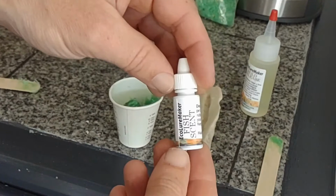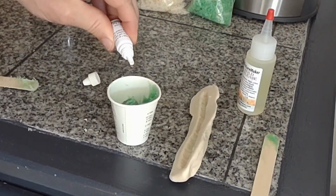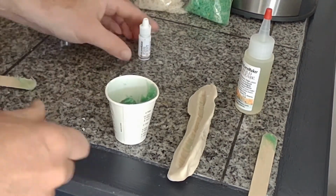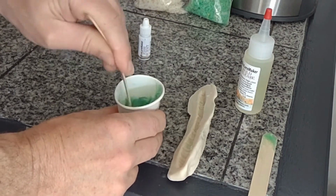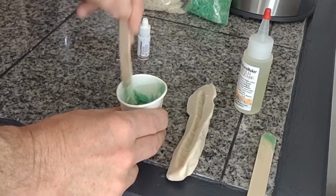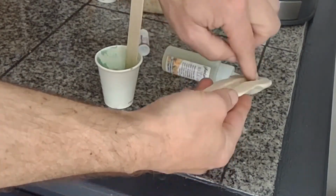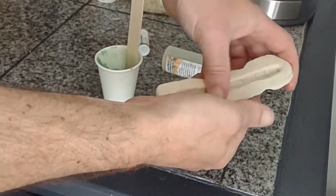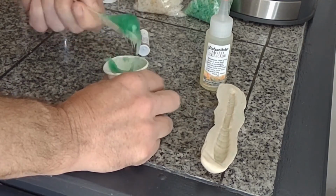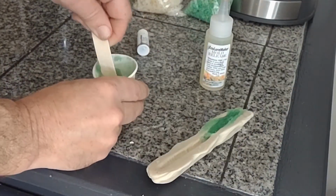So after you've made one lure, you can make a lot more. Here we're adding some fish scent. You can use any fish scent you like. The scent in the kit has worked really well for us, so that's why we share it with you. You can also mix other materials into the biodegradable rubber. This can be different colorants or different materials. And when you're ready, you can also make different shapes not included in this kit. So just experiment and have fun. I recommend making lots of the same lures so you have backups before changing to a different shape, but you can always go back to make a previous shape.